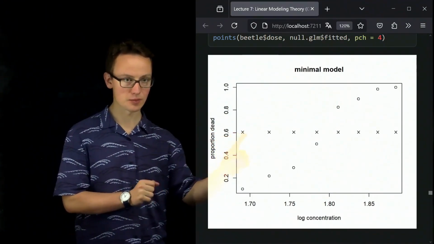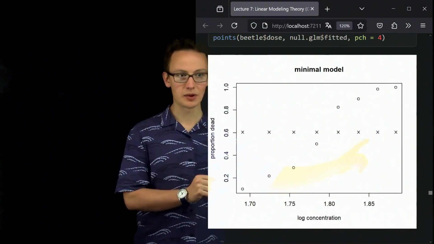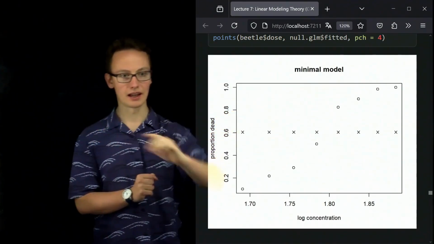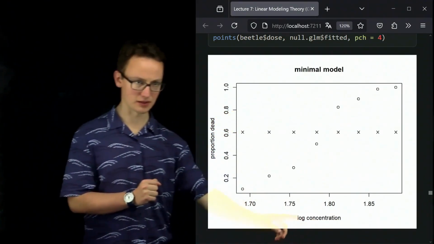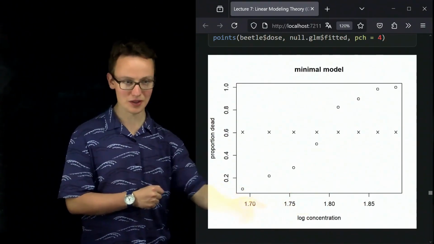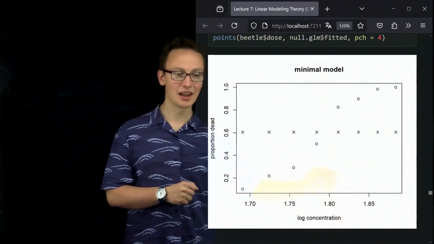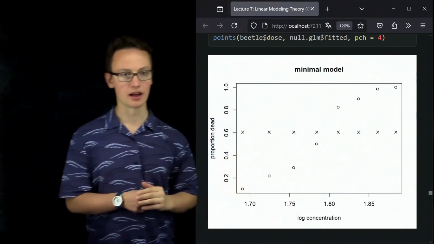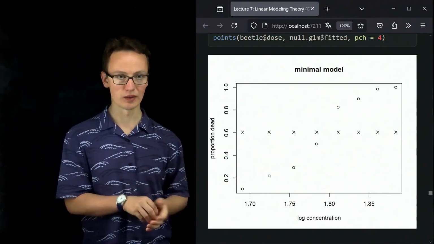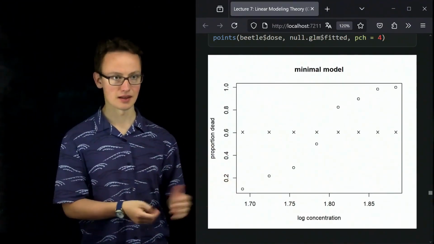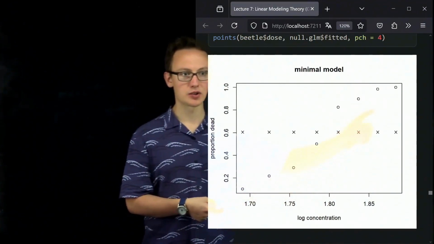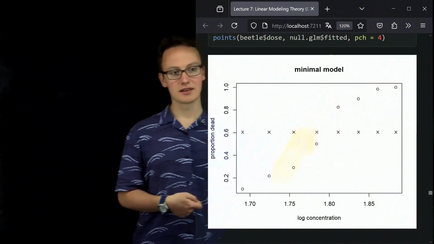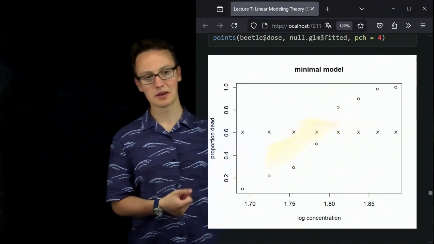These are these small x's here. And because there is no slope, you will see that they are just on a straight horizontal line. No matter what the dose is, which is actually called log concentration here, but that's just our dose from 1.7 to 1.9, it will always be the same because there's no predictor dose yet, so it will just try to estimate the average probability of a beetle dying or not dying throughout the entire data set. And here those small circles, these are our actual data. So you can see that the predictions are not so good, right? Because the actual data has this S shape, but our predictions are now just this flat line for the null model.